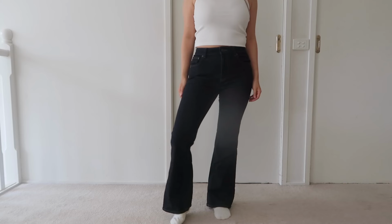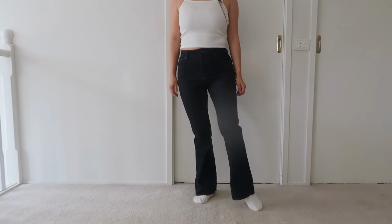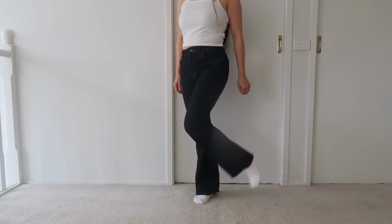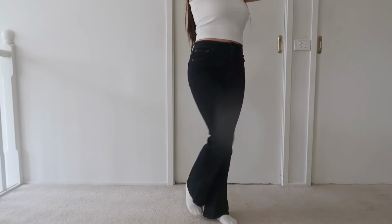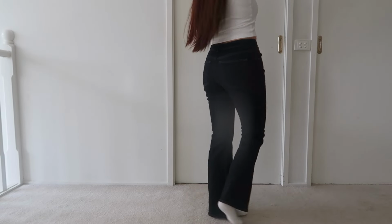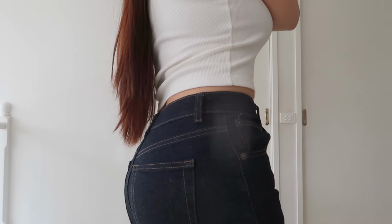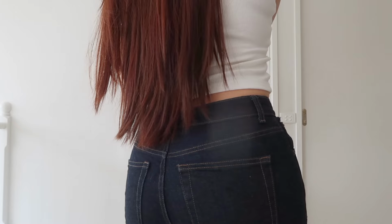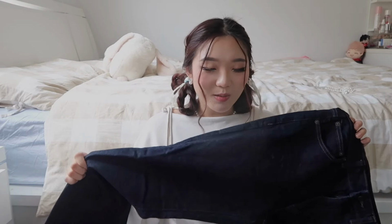I also picked up these denim flared jeans from Gu, and I've wanted a cute pair of flared jeans for the longest time, and I didn't really know if I liked this color because I'm not sure if I would wear it that much because it's a really dark blue, but it's got gold stitching, like gold brown stitching, which I really liked that contrast. It gave me very much vintage old school vibes, and when I wore them I felt like a Bratz doll, so I had to pick them up. I just thought they were so cool. I have not worn them yet. I need to wear these sometime soon.